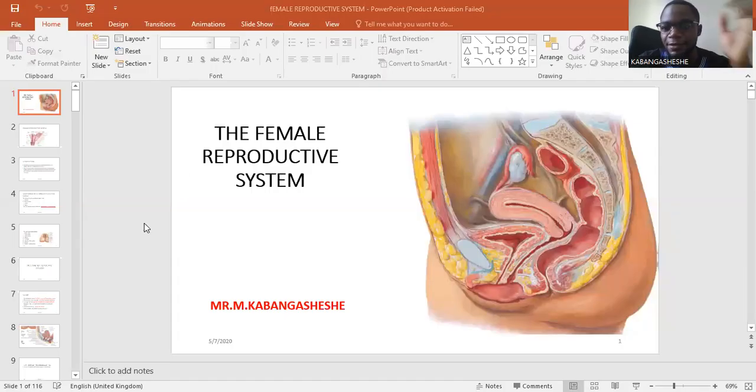All right, so in this particular discussion, we'll look at the female reproductive system, with a particular focus on the internal reproductive system. Bearing in mind that the external genitalia of the female reproductive system is composed of the vulva and the mons pubis. That's the mons pubis. It's an area that lies superficial to the symphysis pubis. That is the symphysis pubis.